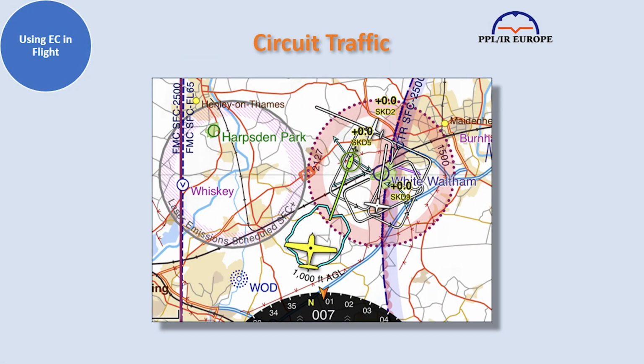So, how should we operate our flights with EC? What I mostly use it for are circuit traffic. Obviously, you can't rely on everything being visible, but if you are using Atom or Safe Sky, or TAS with ADS-B in, a lot does show up. There are some circuits, White Waltham to the west of London, and some Swiss airfields where aircraft just emerge from valleys spring to mind, where I feel very uncomfortable unless I can see traffic and align what I see with what I hear.